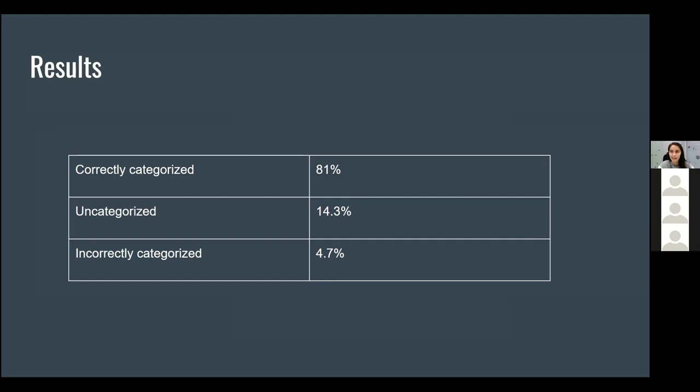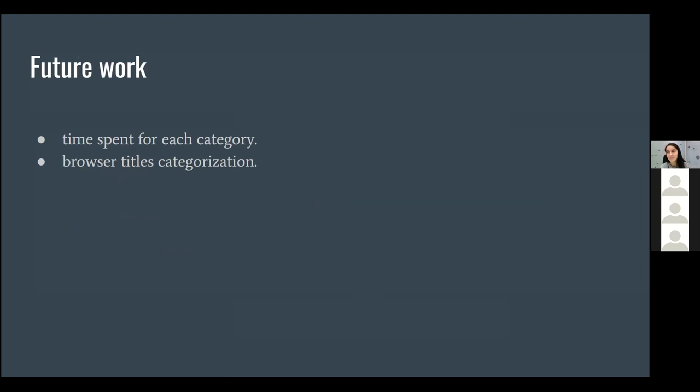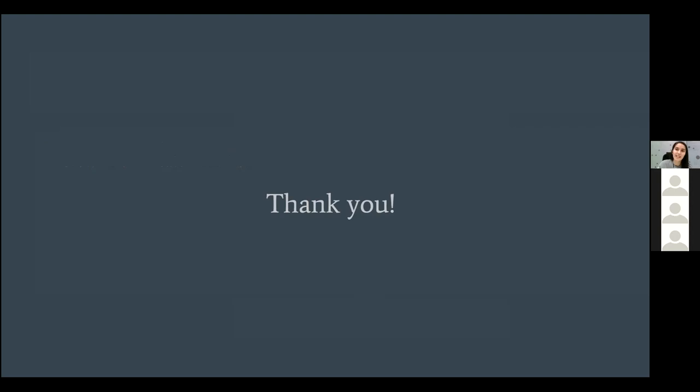The ability to categorize applications in our own way encourages us to move ahead in this direction. We want to use this categorization approach to understand the time spent on each category by a computer user. After that, we also want to extend our classifiers so we could classify not only process names, but also browser titles based on the same categories. Also, we would be happy to share the data that we have collected with other researchers in the same field for the comprehensive progress of this discipline. Thank you for your attention. If you have any questions, I will be glad to answer.